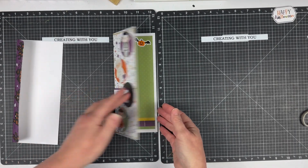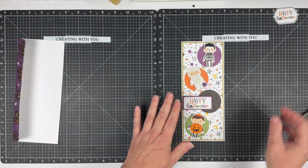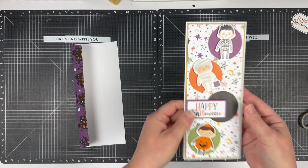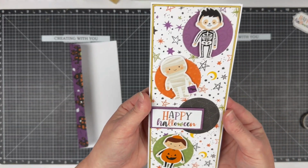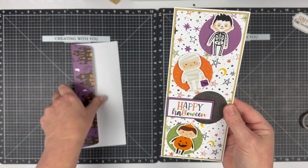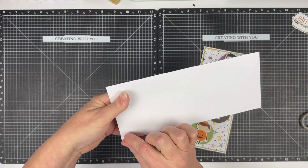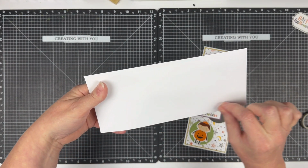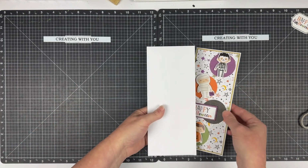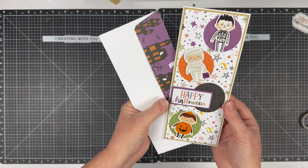Okay, and I hope you like this sketch. You're going to see one coming up all about dogs when I get back from my vacation. That is right in the series. Let's look at our card. It really is so sweet. So adorable. I also sometimes like to take a 1/4 inch piece and glue it right across the front of my envelopes as well. So that's another thing. But look at that. How cute is that?